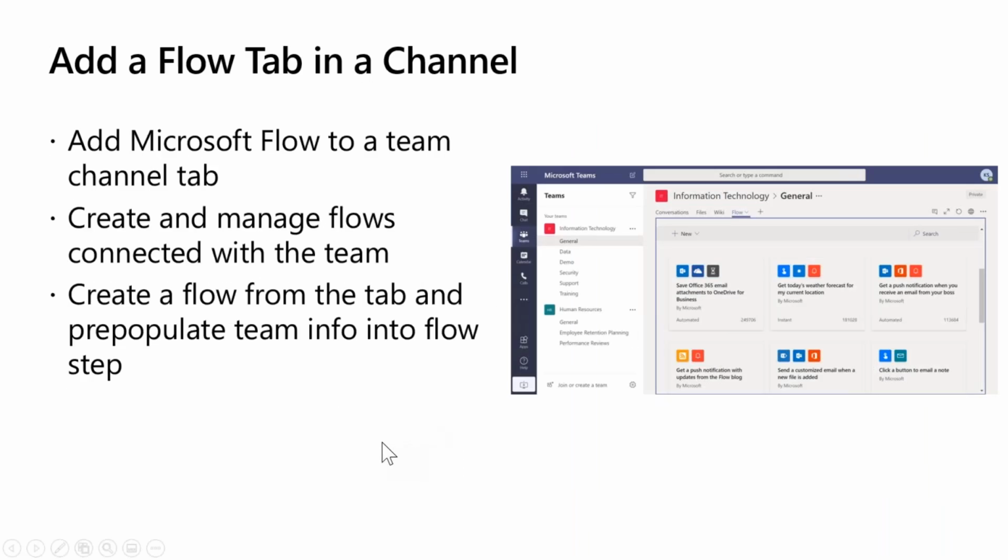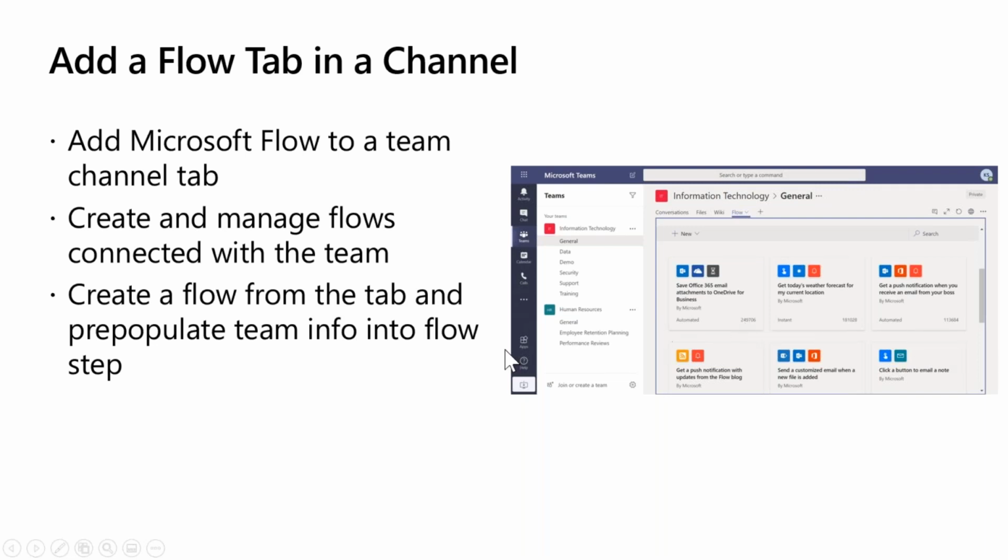So when you add a flow tab in a channel, you can create and manage flows connected with a team. You can create a flow from the tab, and then it'll pre-populate the team info into the flow step.